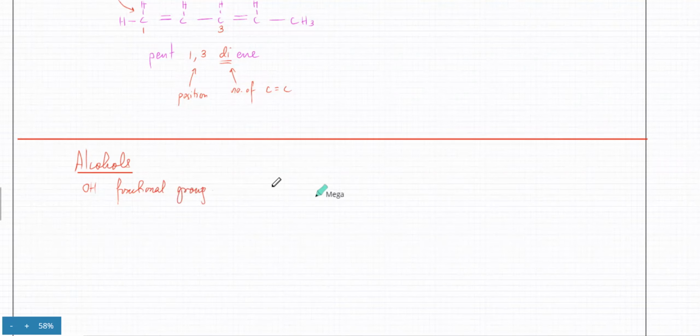That's your functional group. Let me add: OH is the functional group, and you can have one OH. You can have multiple OHs. The general formula is this one, which usually doesn't work, especially if there are too many OH groups. Let's draw a simple alcohol. You have two carbon atoms. There's an OH.